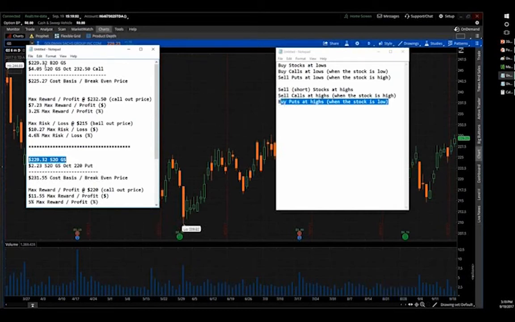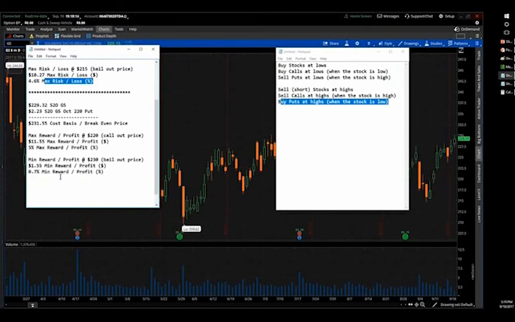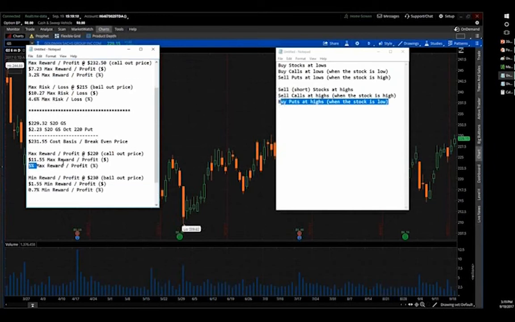Because option contracts are in lots of 100, we're talking about needing a portfolio that has $22,932. I'm not even factoring in that the risk is too high for my portfolio. I wouldn't want to do my whole portfolio in this one trade. So that's a lot of money. A lot of people don't start with a portfolio that's $22,932 or more.